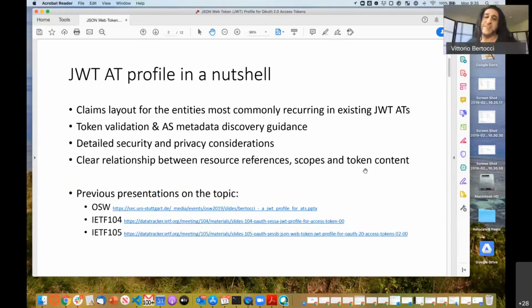We added detailed security and privacy considerations, given that although this spec doesn't add anything that could not be done before, we do have more information with respect to the baseline, and in particular, we know that the JWT is a format that is visible to the requester, and so there are some considerations that need to be addressed here. And also, given that we explicitly call out some identity information, of course, we needed to specify something in terms of privacy.